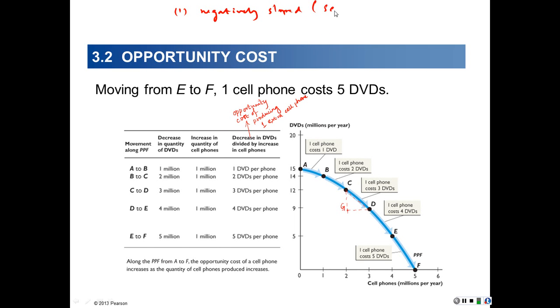Scarcity, exactly. See, the implication of the negative slope is that in order to make more cell phones, this economy has to give up some DVDs. And the only reason we have this type of trade-off is because of scarce resources, labor in this case, correct? The only way that you can make more of one good is by producing less of another, right? The other property that we learned is that the curve is not a straight line, rather it is concave to the origin, right?